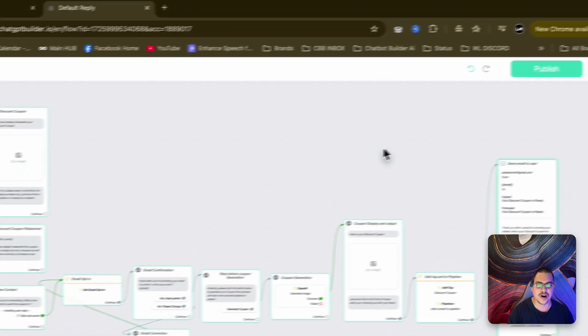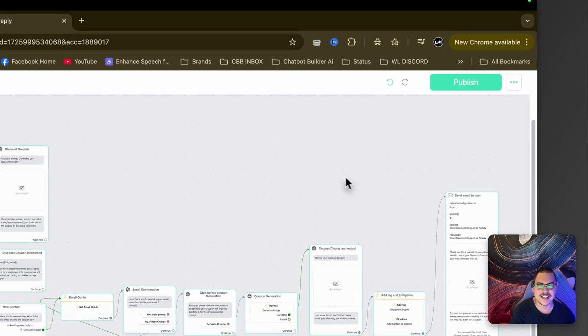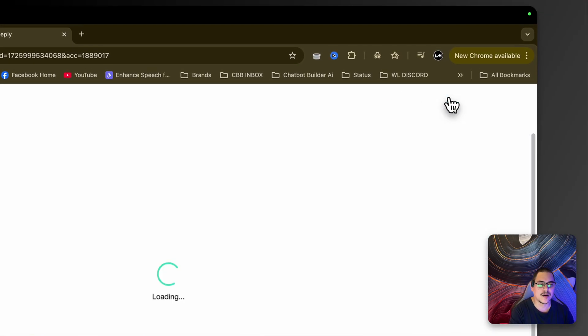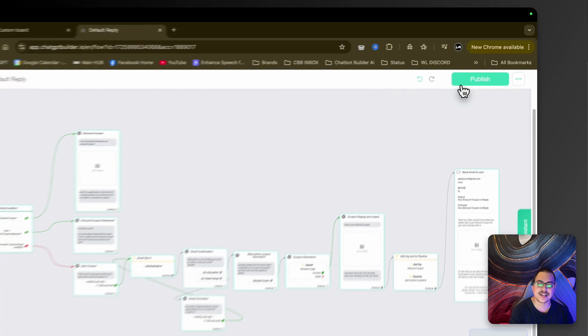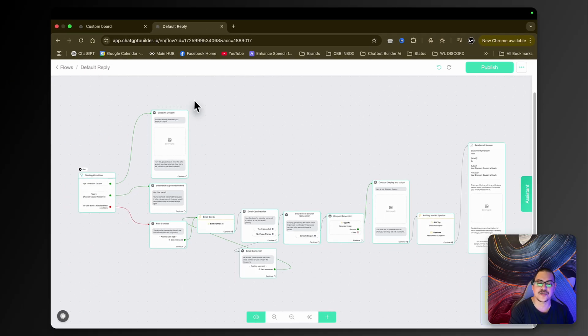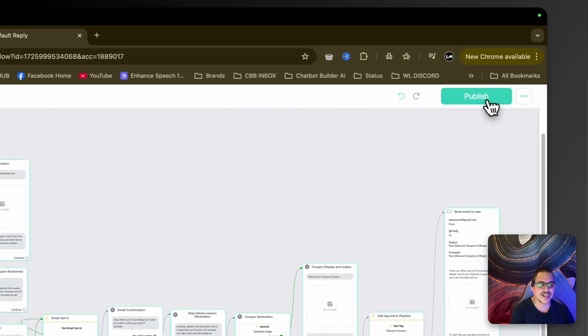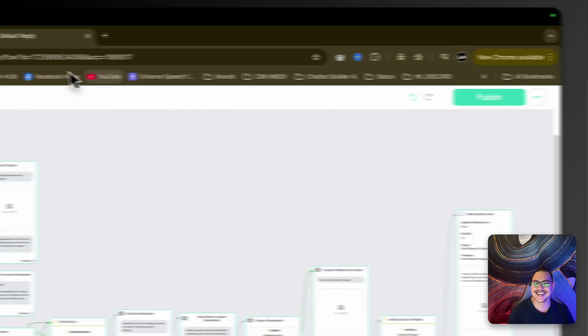So we've renamed all of our little nodes here, so it'll be a lot easier for us to identify what is what. I'm most likely going to include this as a template. So again, this will be a lot easier for you to understand what block does what. And a little tip: once you're going through this and you're trying to build it out, click on each block and just have a look at how it is set up. Understand the logical fit. If you're having some difficulties, you can reference this video and just build side by side and you should be all good. Okay, so let's click publish.